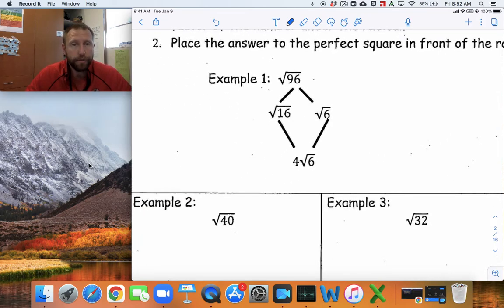And you can do the square root of 16. 16 is a perfect square, so I know the square root of 16 is 4. That's why that 4 is out in front. It's no longer under the radical. But 6, when I take the square root of 6, it's irrational. I get this very long decimal number. It's not able to be simplified past that. So that's my final answer, is just that 4 times radical 6, or 4 radical 6. Okay?